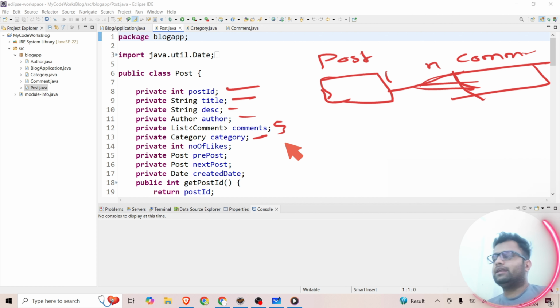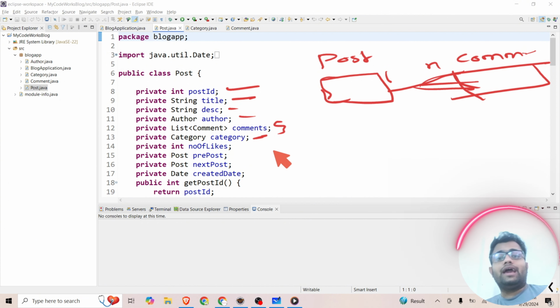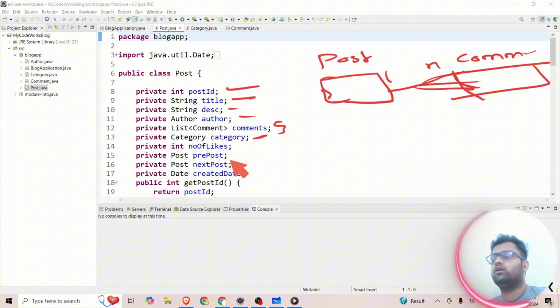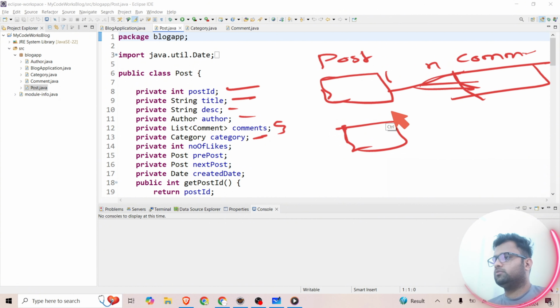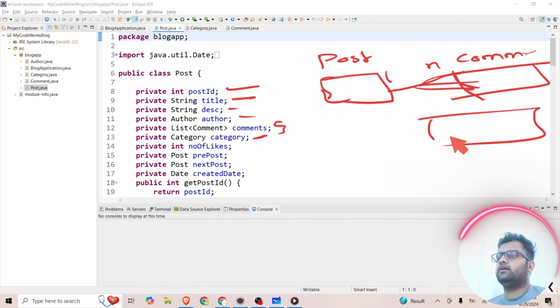So it may be categorized in another way, but as of now we can put tags, any number of tags we can put, but here we are not using the tags, it's specific. So a category belongs to one or more than one, a post belongs to more than one. So I just remove this. There will be a category.